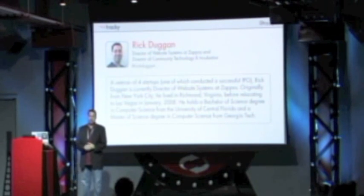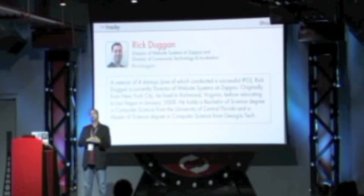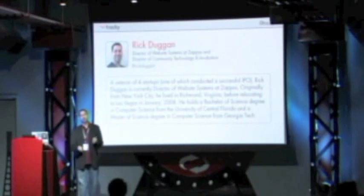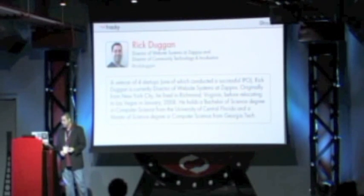There's Entrepreneuria, which you'll probably hear more about tonight at the after party. We have relationships and are integrated into all these pieces, and our belief is that there's no competition there, that we can all become stronger by working together and supporting each other, and that's really what the community is about. It's about growing the community and making it better for everybody.